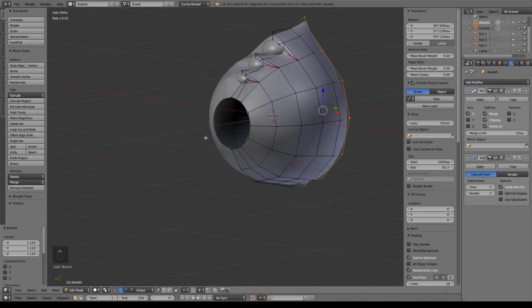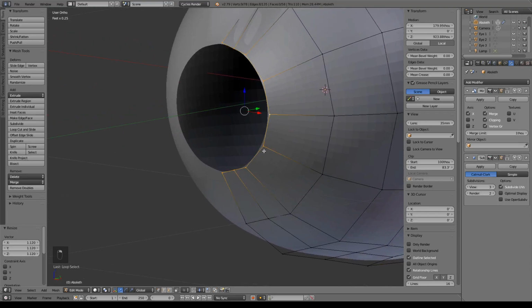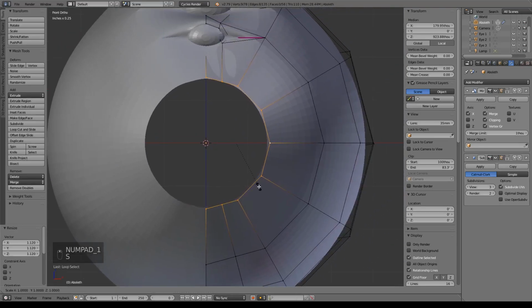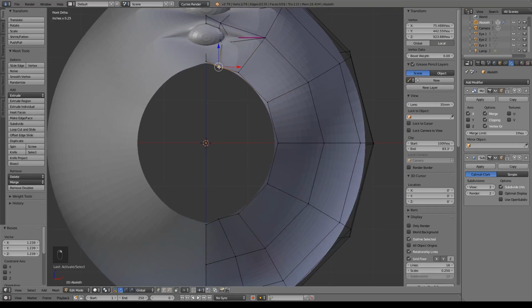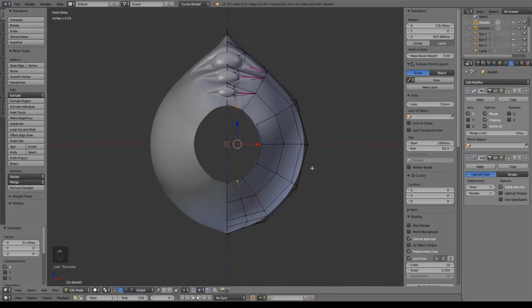Now, obviously his mouth is going to be larger than this. This is something that I want to go ahead and adjust now. So I'm going to just size this out. You'll notice it's getting a little wonky because we have these two in here. So just make sure you adjust those as you go as well.